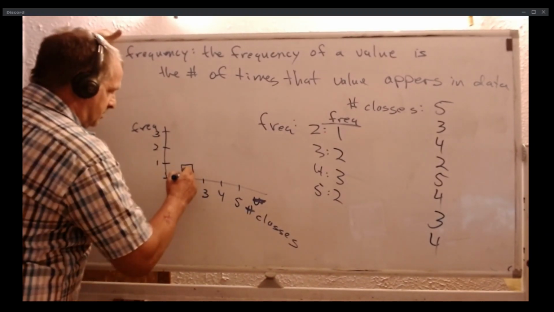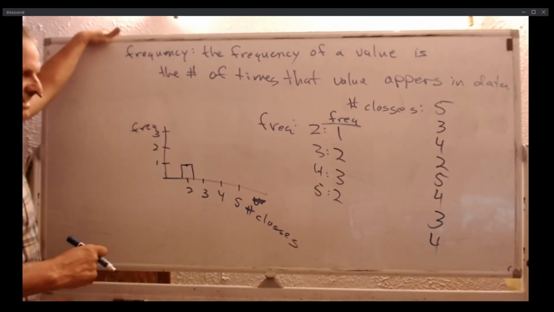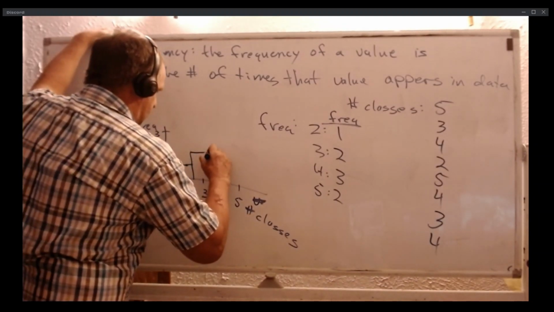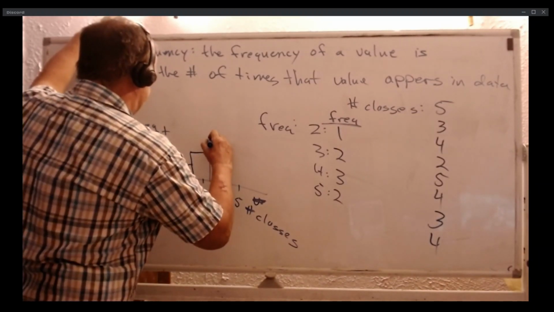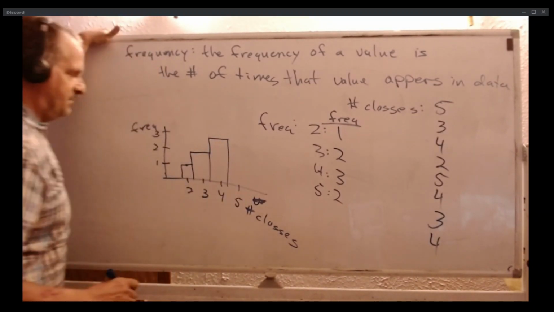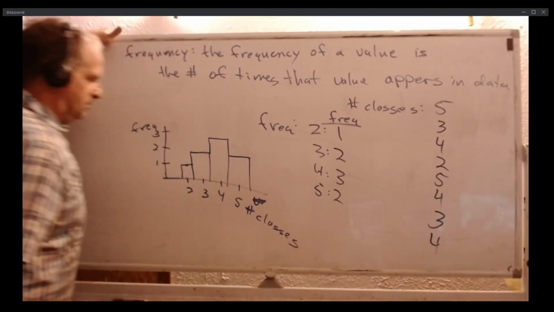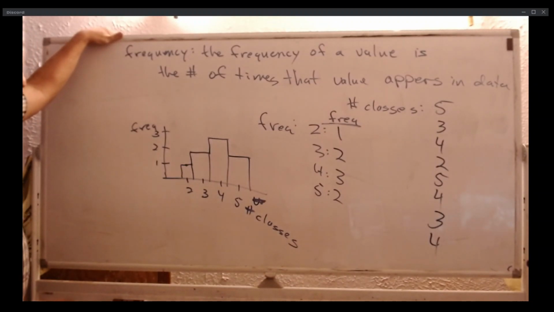3, we don't have to. We can just draw a point. For data like this, it's arbitrary how you do it. 4 had 3, did it not? Yes, it did. And then 5 had 2. That's what it would look like. You buy that? That's how it works.